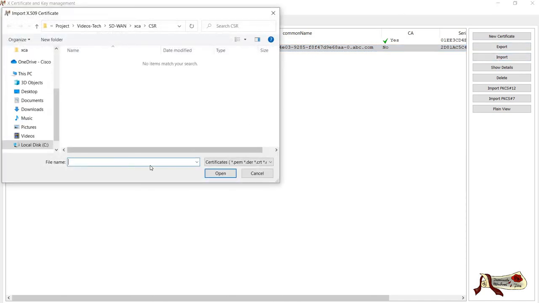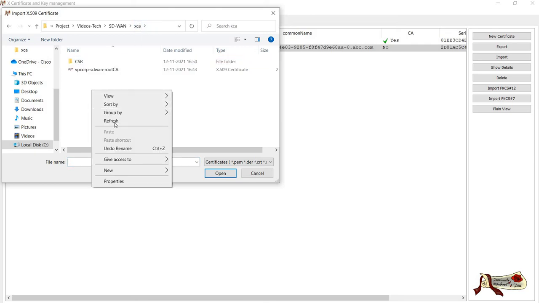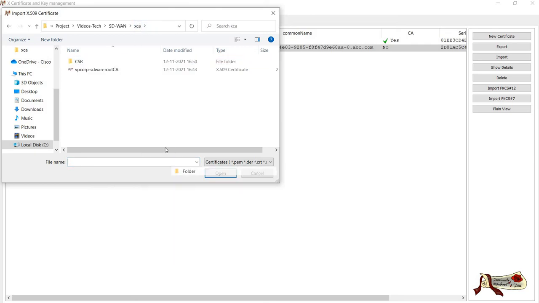Import. And again, let's save it to, this is not the CSR. This is the actual certificate. New folder, CA, device certs. So here you go, we have device cert, and this device is vmanage.